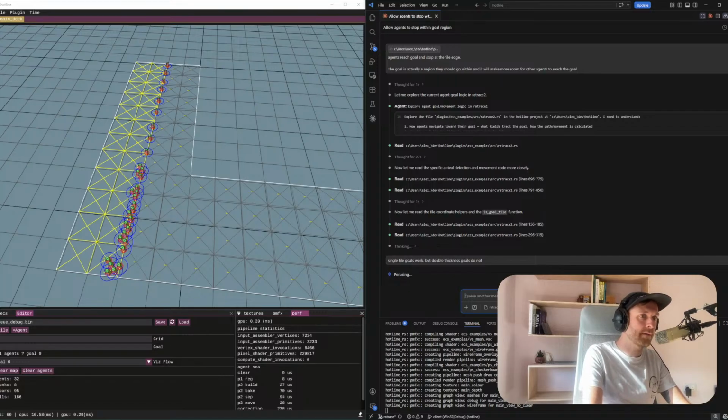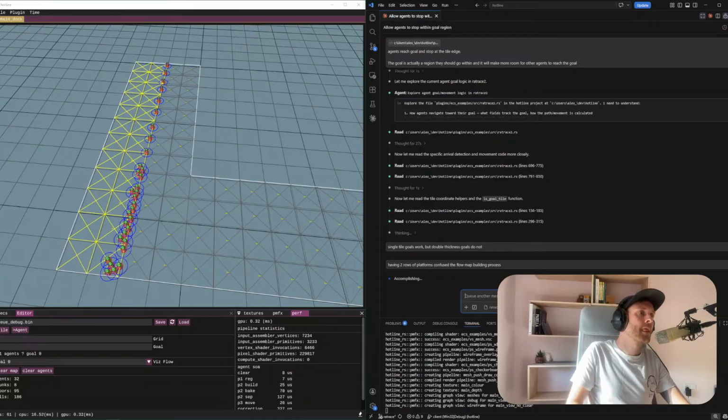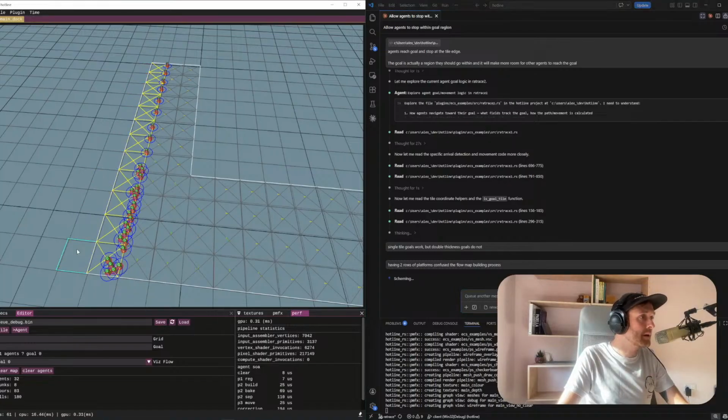So having two rows of platforms confuses the... I suppose they need to be connected. Maybe I shouldn't be worrying about that. Reset.